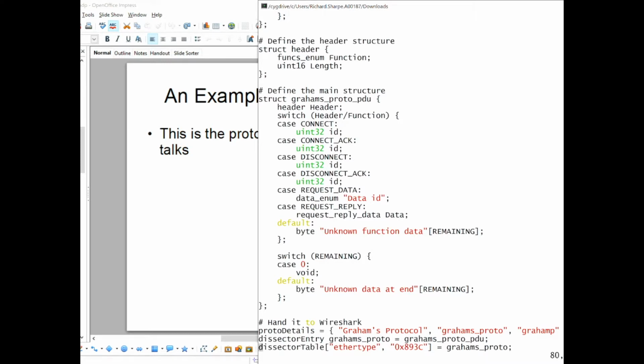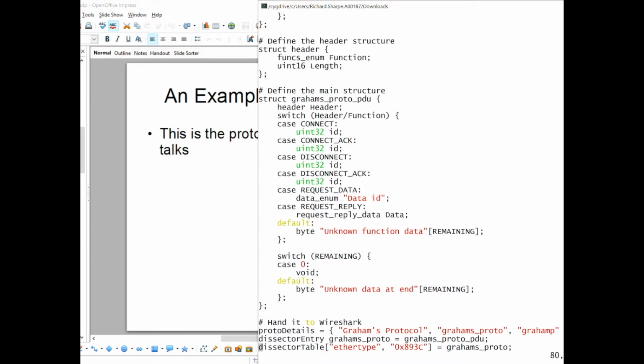What it says down here is some of the boilerplate information that Wireshark needs. It's giving these details, like the name of Graham's protocol, and there's currently a bug in my generation code because we should be labeling things as this rather than that, which I'm putting on the wire, but these are things that Wireshark needs.